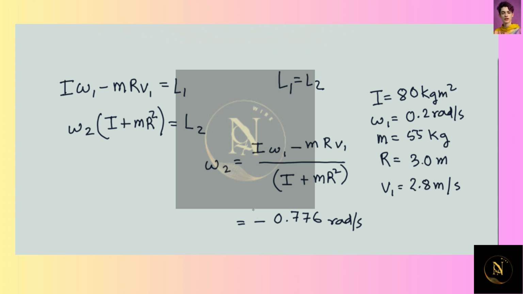And I think it's pretty clear from the negative sign that the turntable has reversed its direction of motion. This happened because the runner had a larger magnitude of angular momentum initially. Since it was bigger than the initial angular momentum of the turntable, the system started rotating in the reverse direction from the turntable's initial direction.